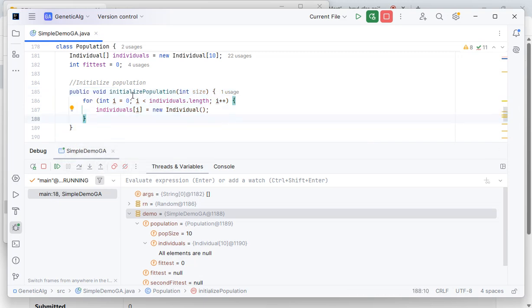And if we start initialize population, we have some input parameter. What is this input parameter? It is size. And in our case, what was the size? Do you remember? It was 10, I think. Yeah, it was 10. So it means that now we have a void individual length. Actually, I don't understand why in this code size is written here, because we actually don't even use this size here. You can see it is not used.